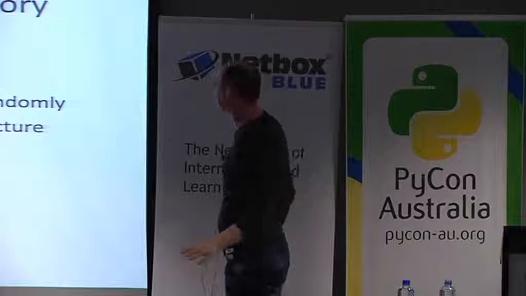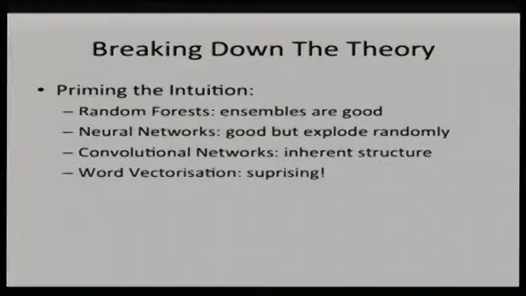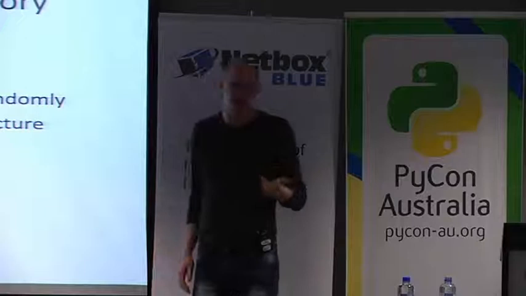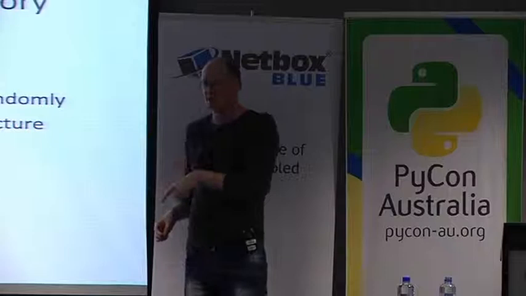Okay, so what I'm saying here when I say neural networks are good but they explode randomly is that if you give them a somewhat different set of data that you're trying to train to, some neural network architectures will just be fine, and others, even though they performed well on apparently similar problems, just won't give you the result you want. That's generally called failing to converge, because that's how neural networks start bad and get better, and the getting better is called converging. The failure to converge is something you'll hear about if you're reading an article. It just means it never gets there. It never figures out what's going on. And then word vectorization can be understood as a neural network because that's how it's built.